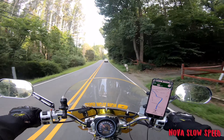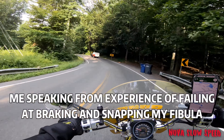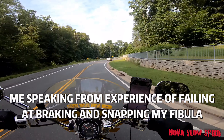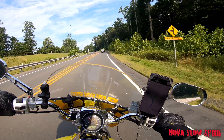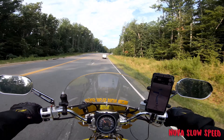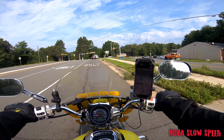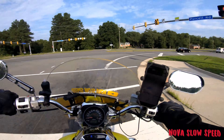The one down in Richmond had a lot of slow speed maneuvering, which a lot of people need help with. It also had a really good portion on emergency braking, which I feel — and most other people feel — is one of the most important skills to practice. When you find yourself in a bad situation and need to slow down extremely fast, you do not want to grab that front brake. The only way to give yourself the best chance in an emergency braking situation is to practice, practice, practice. You have to build that muscle memory so that when you get caught by surprise, you don't panic and yank that front brake lever.